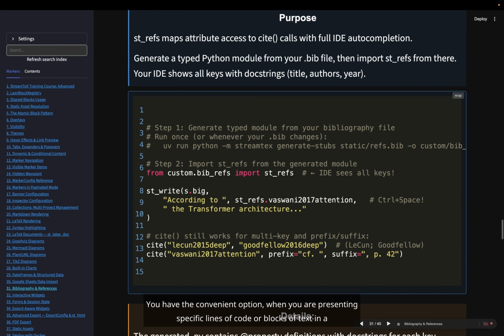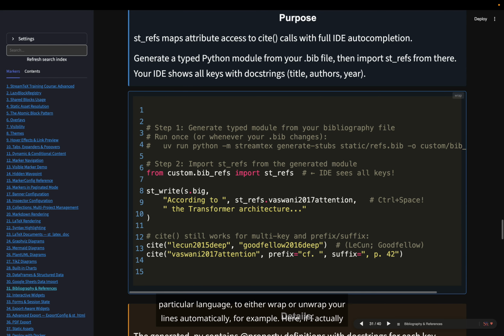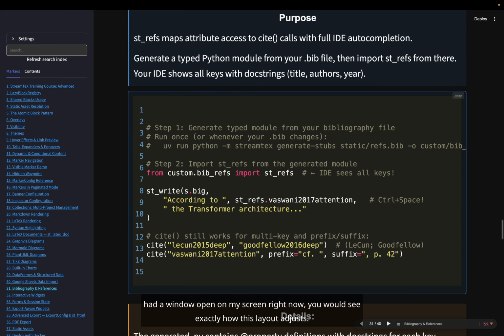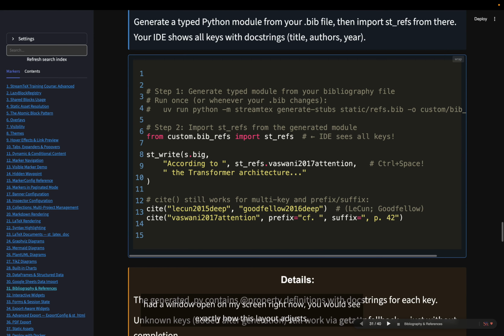You have the convenient option, when you are presenting specific lines of code or blocks of text in a particular language, to either wrap or unwrap your lines automatically, for example. Here, if I actually had a window open on my screen right now, you would see exactly how this layout adjusts.